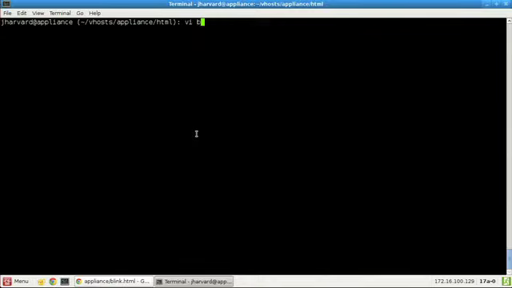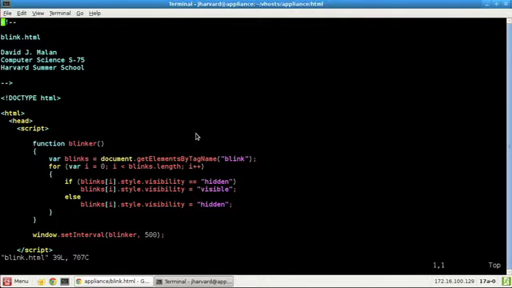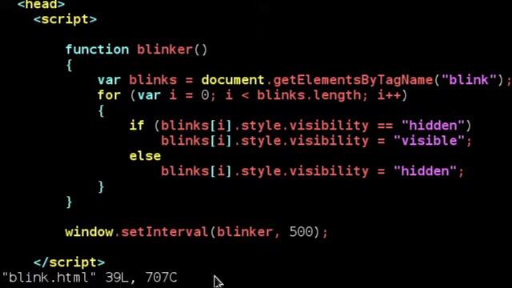So let me open that up. Let me go into blink.html. Here's my blink function, but there's one additional line of code that's necessary here. What is this very last line of code in my script tag doing, apparently? Jack? It makes sure that it won't call blinker again until, I guess, 1/2 of a second. Good, although let's not put it that way, because it doesn't really make sure that it won't call it, because it's only going to call it, it's not going to call it at all based on the code I have here. It makes it call it once in 1/2 second.